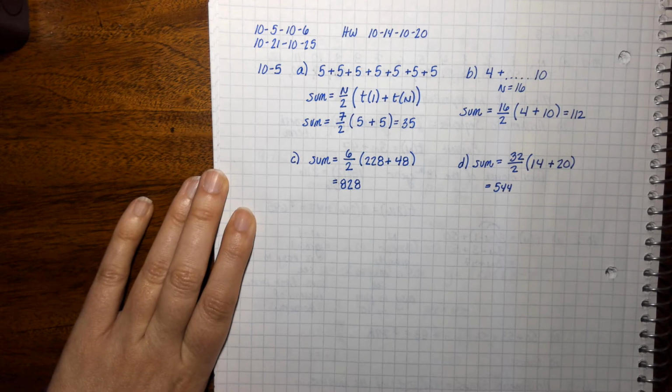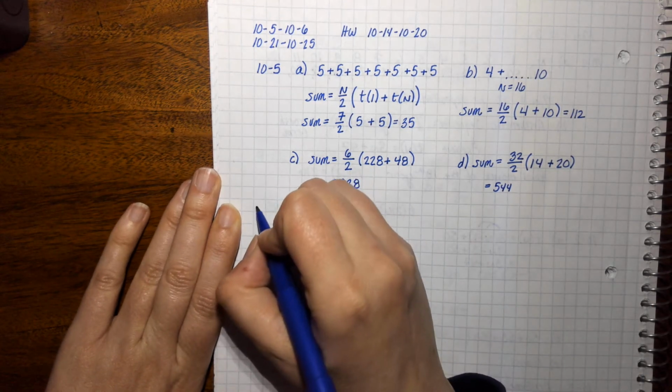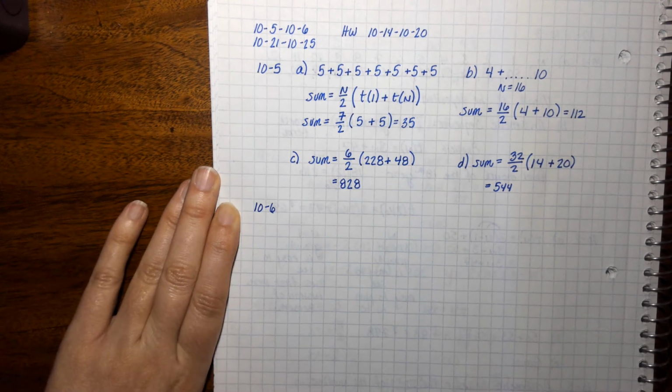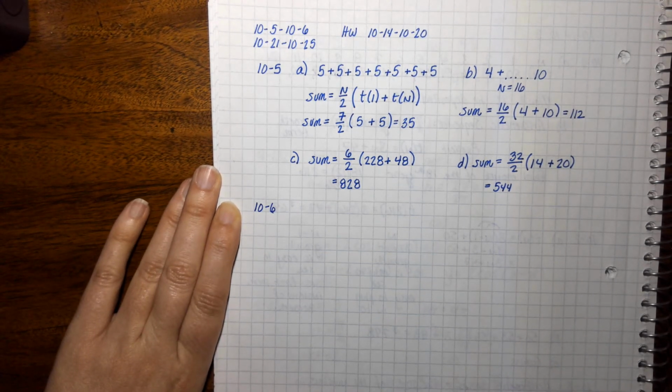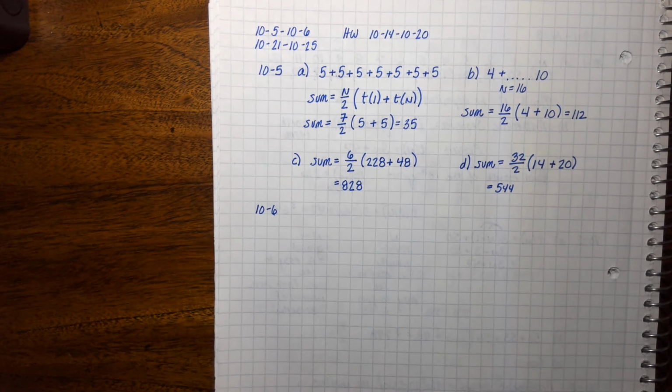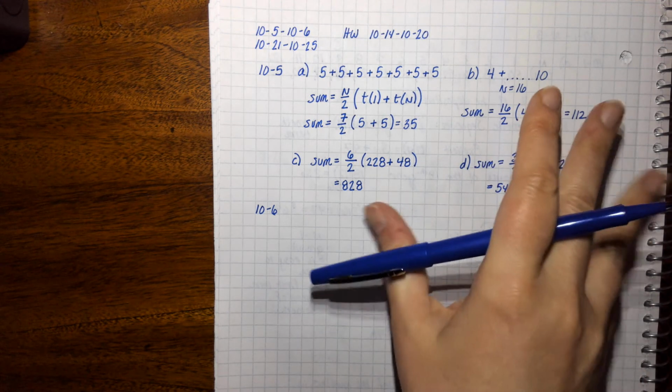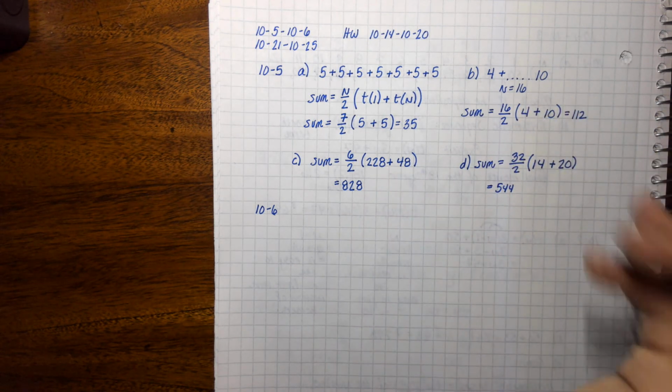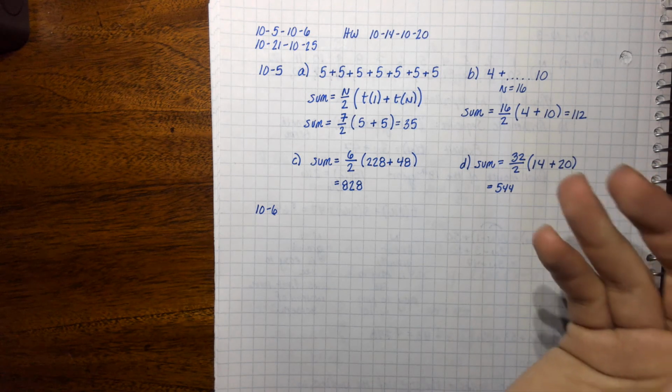Okay, now number 6. And you guys, I think we are only going to do A and B here. A and B will get us everything that we need to know. So how much information do you need to be able to write an arithmetic series and calculate its sum? This is a really good problem because it's going to give you different stuff than you've had before. You're not going to have the whole list or picture. You're going to have to use algebra to kind of figure it out. So this problem is kind of key for strategies.